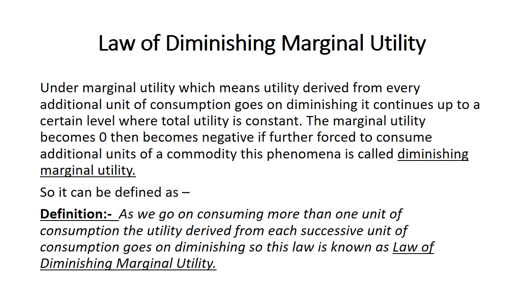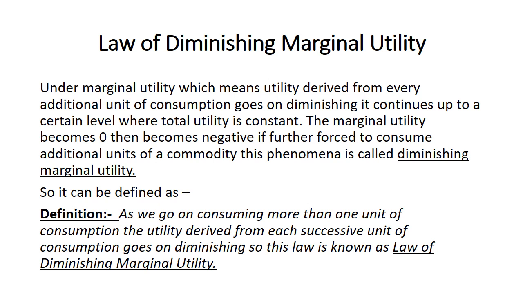So we can see the nature of the marginal utility. Initially, it is at an increasing level. It is at its maximum. Then with the growth of consumption, as we consume more and more of the commodity, the marginal utility goes on decreasing, that is diminishing, and then if we are forced to consume any additional units of commodity, it will become negative. This entire journey of marginal utility, moving in a declining, diminishing direction, is known as the diminishing marginal utility.